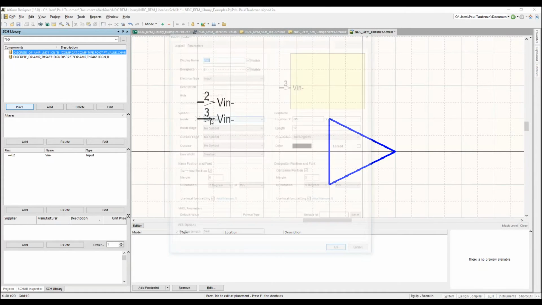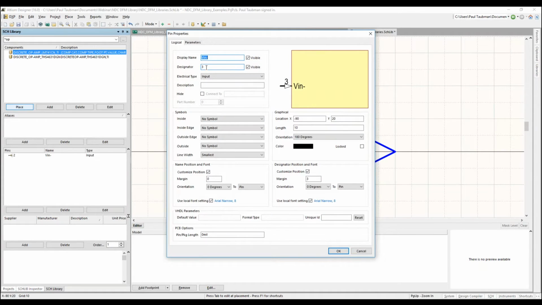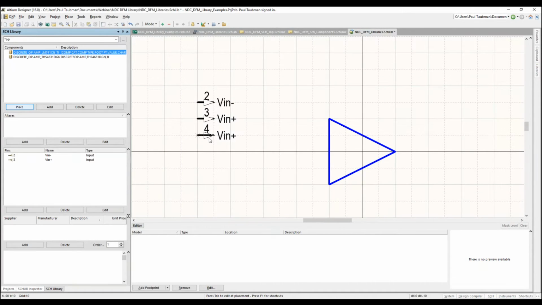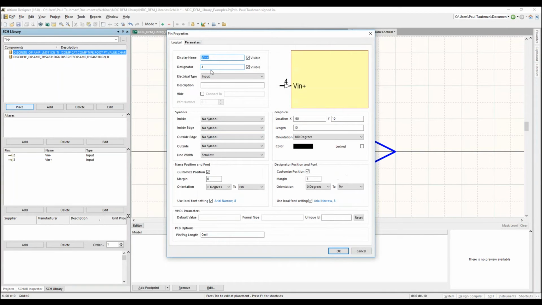Okay, let's get to the next one here. The number 3 is correct, so it auto increments it, which is a really nice feature. That's one thing I like about Altium. They put little things in there that try to keep things moving as simple as possible. This is VN plus. We'll drop that in here. Let's hit the tab key again. We've got the next one that we're dropping down.